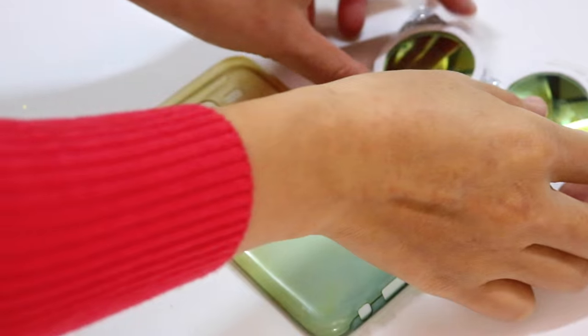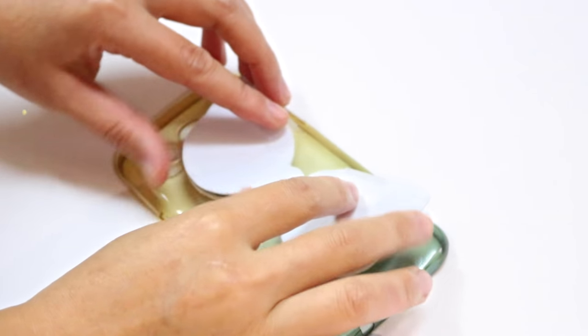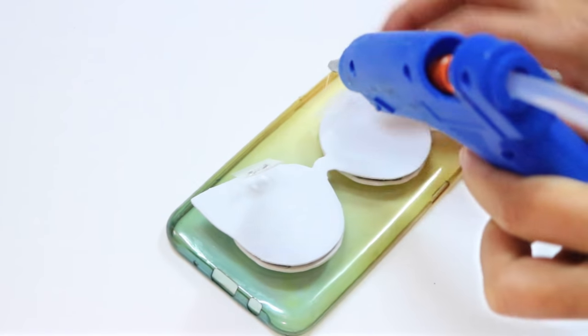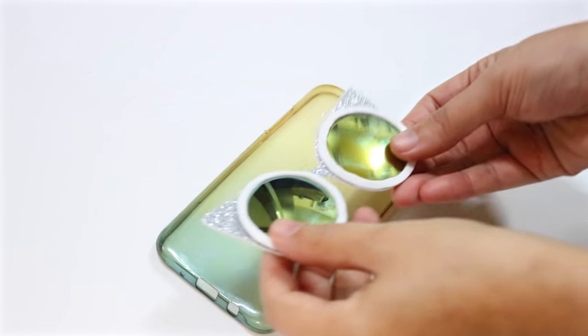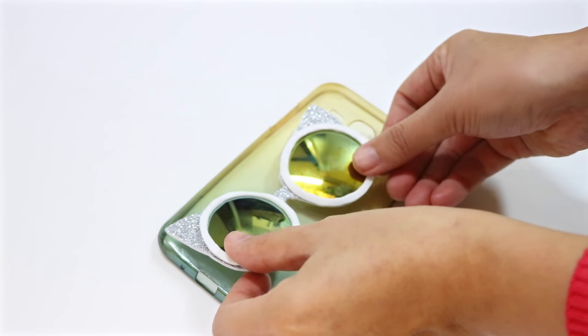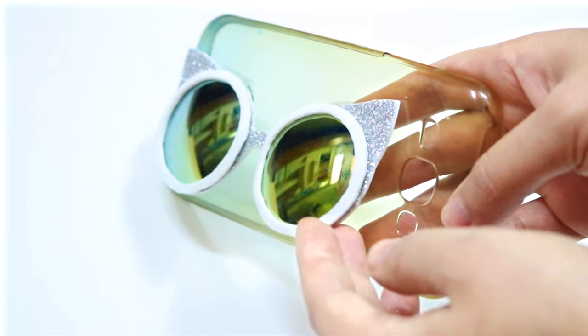Finally, grab a plain phone case. Apply glue to the hinges to attach them on the case. While you're doing this, make sure you don't let any glue get on the frame or the lenses, or else they'll stick on your case and your glasses won't be able to move to work like a phone stand.